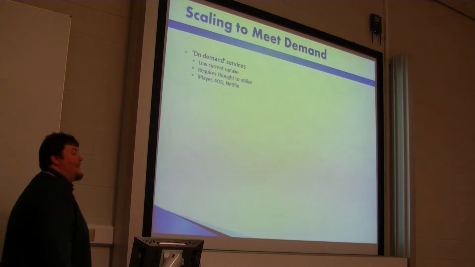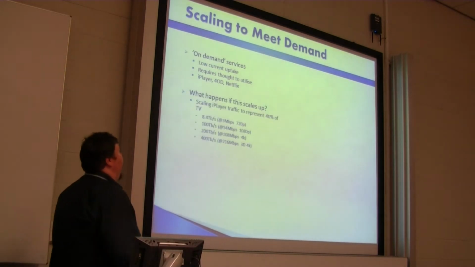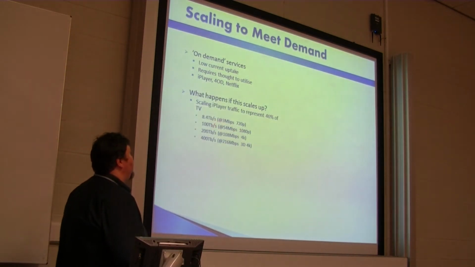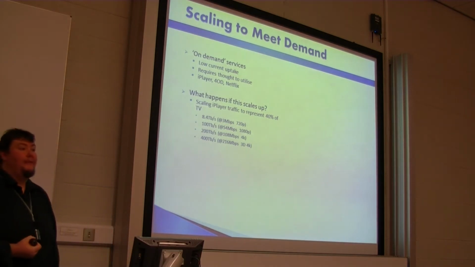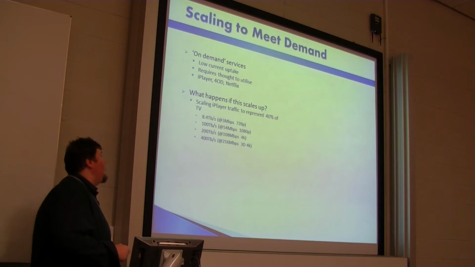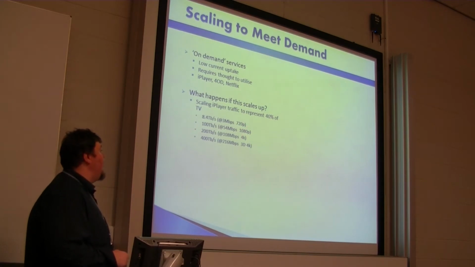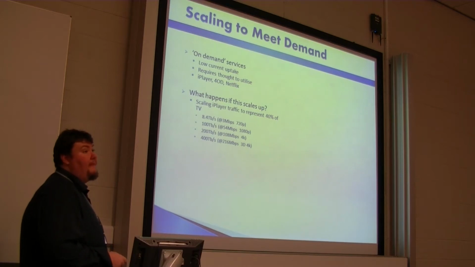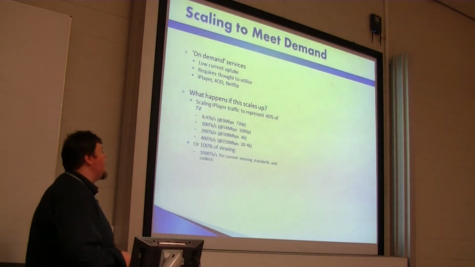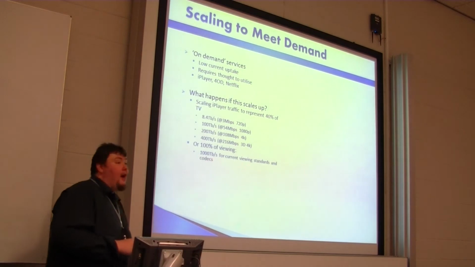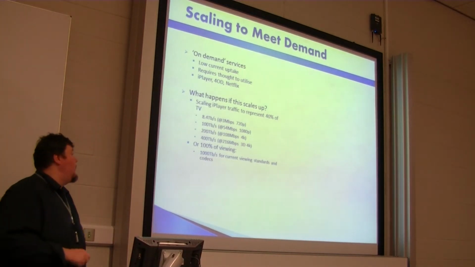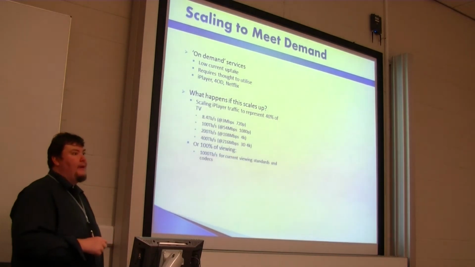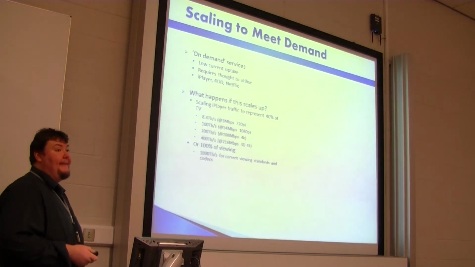So, if we scale to meet demand, at 3 meg per second, I want 8.4 terabytes of speed. 100 terabytes for Blu-ray, 200 terabytes for 4K, and if I want something fun, 400 terabytes. If we make it 100% of viewing, so we replace TV entirely with internet streaming, we're looking towards a petabyte of streaming data per second.